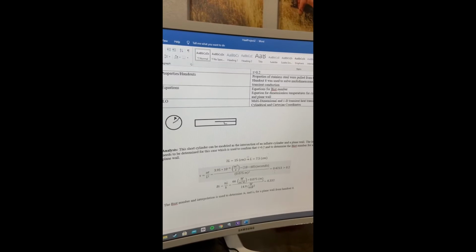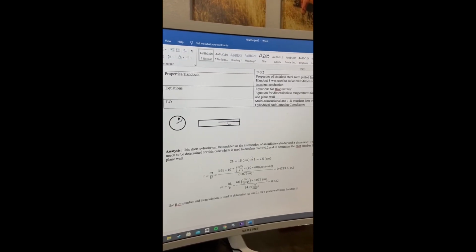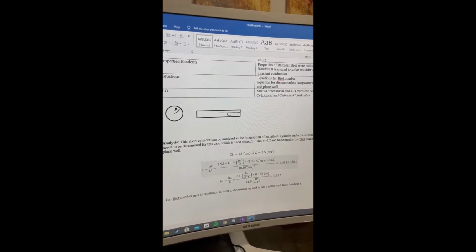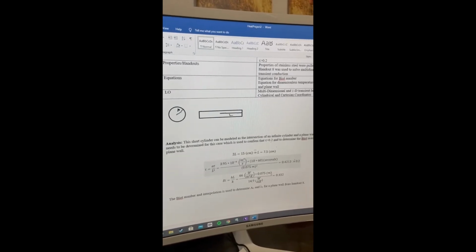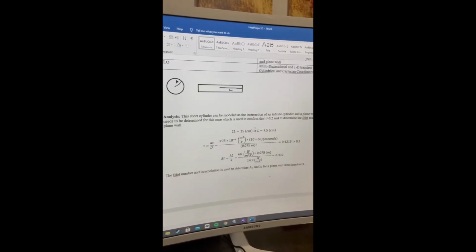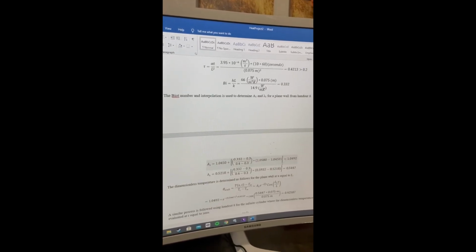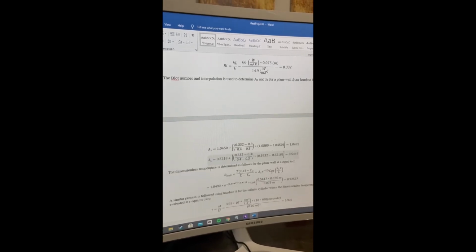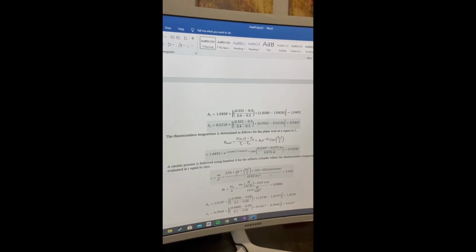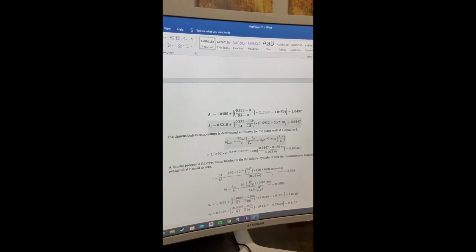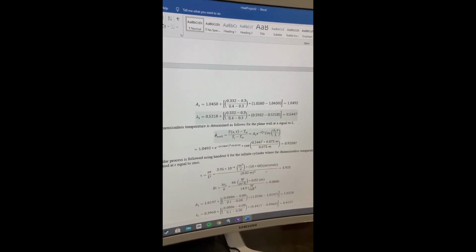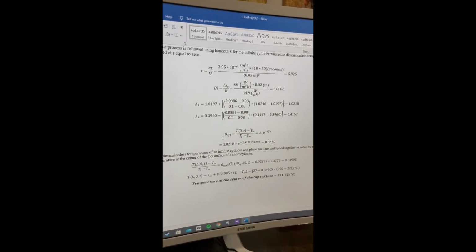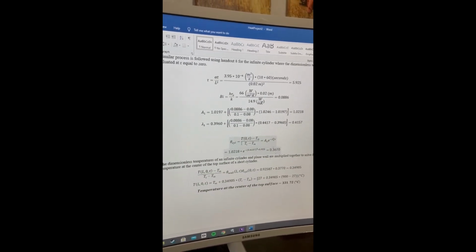And to begin this, we have to find the characteristic length for that plane wall, and then we're going to find the dimensionless time parameter and the Biot number for the plane wall case. And then from here, we use those in interpolation on handout 8 to find A1 and lambda 1 for the plane wall, and we follow a similar approach now with the cylinder as well. And then we use the dimensionless temperature equation to solve for the dimensionless temperature of theta wall, as well as we use that yet again to solve for the dimensionless temperature of theta cylinder.